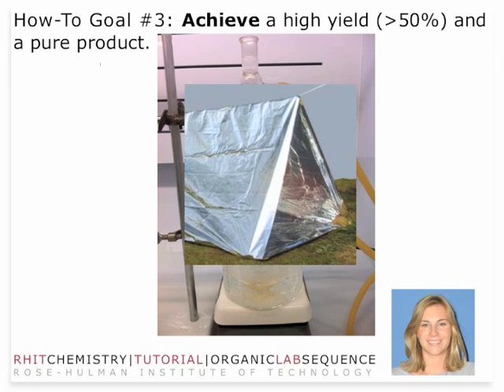Here's the foil tent. You probably won't need this in this reaction, but you'll likely need it next week. The goal is to wrap your condenser column in foil to keep the heat in. You don't want to wrap it tight like you're preserving food — you want to make a tent, larger at the bottom and smaller at the top, so you have a convection process that redistributes the heat from the bottom up.